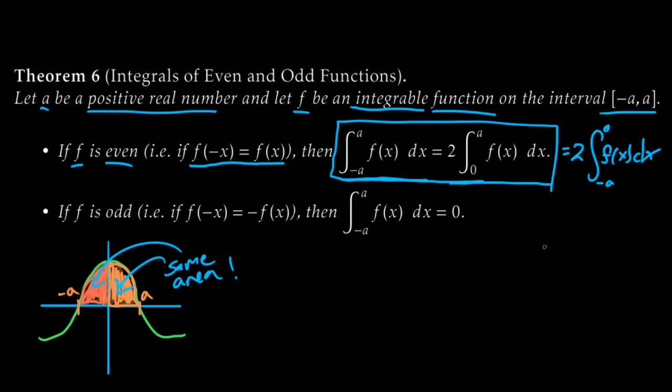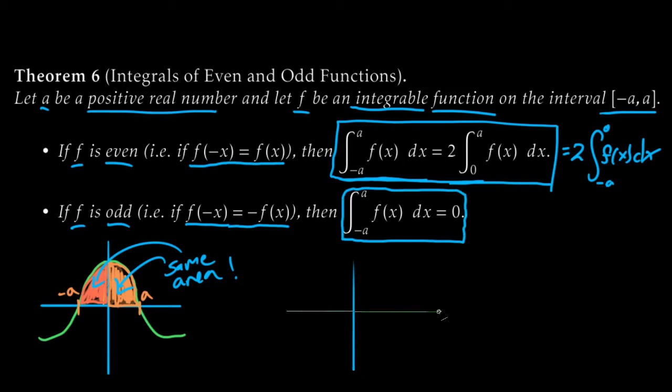What about odd functions? Remember that if f is an odd function, that is, if f of minus x is equal to minus f of x, then the definite integral from minus a to a of f of x dx is zero. This is actually a pretty cool result. It's basically the exact opposite of the other one, just because integrals are measuring net area. What we're finding out here is that if you have something that looks like, let's see if we can draw a nice example.